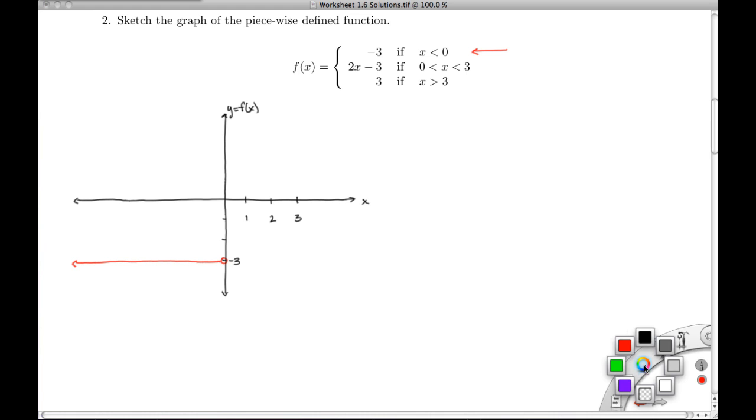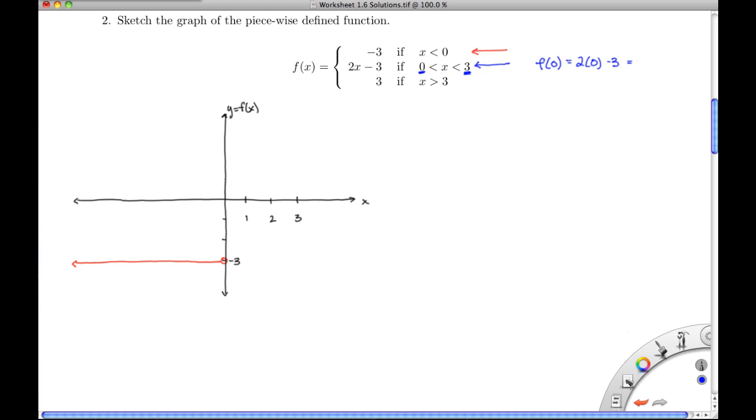Now the next part of our function, 2x minus 3, we've actually graphed this already, and this is a linear function, so we're lucky that we've got some of the pieces. What I would suggest is that if you need to graph a function, find the 2 endpoints, so figure out what's going on at 0 and what's going on at 3, and you can get a good idea. So I'm going to do that off to the side. What would f of 0 be using 2x minus 3? Well, we'd have 2 times 0 minus 3, which would just give me a value of -3.